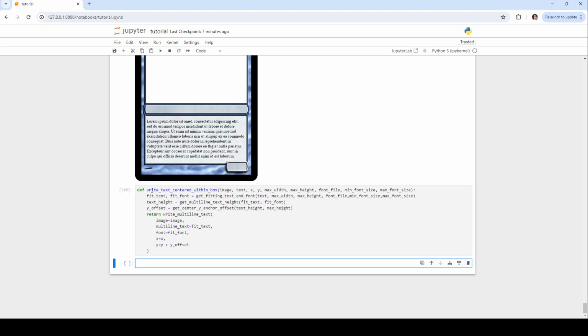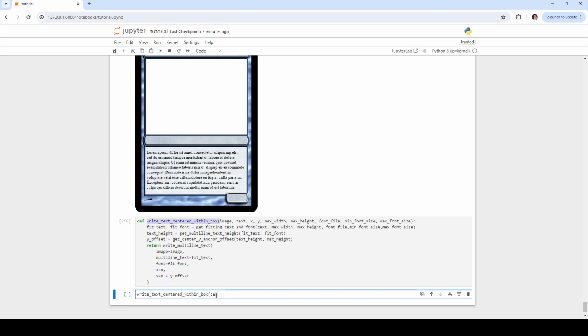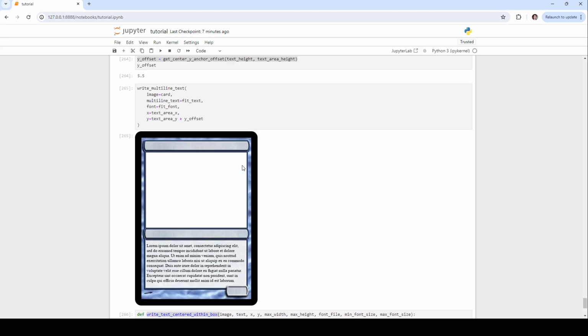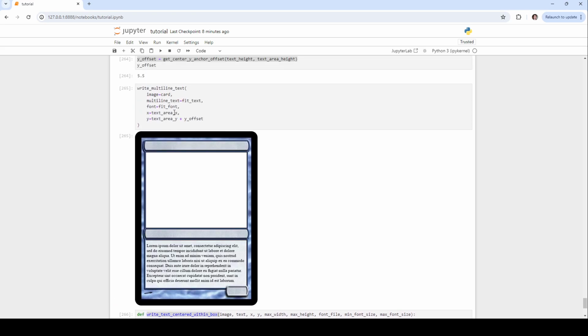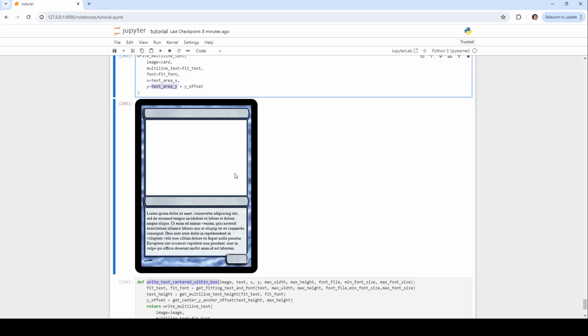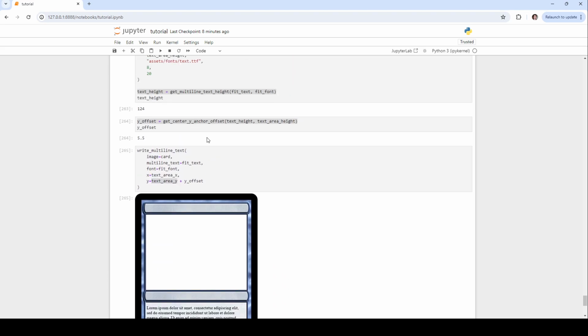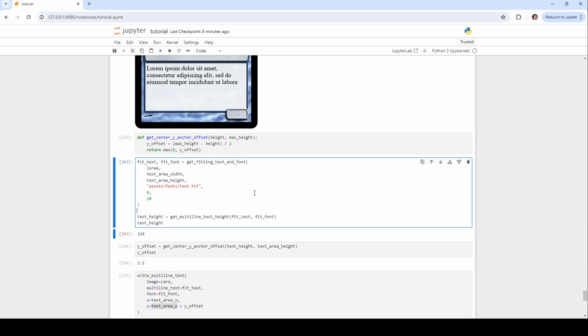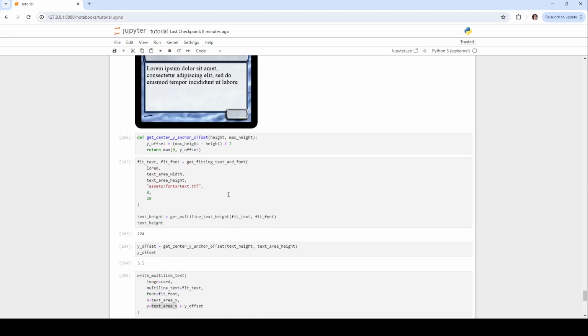So let's try this function with our parameters. So we're going to pass the image will be the card, the text will be our lowering text, the X of the text area will be this, and then the Y coordinate of the text area. Then we pass the max height that we can find here, the max width and height.